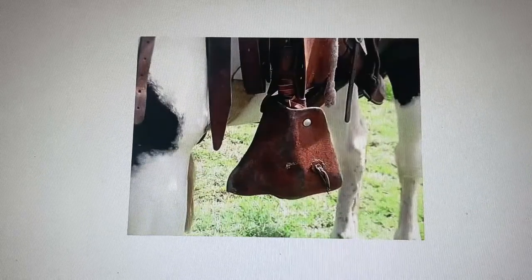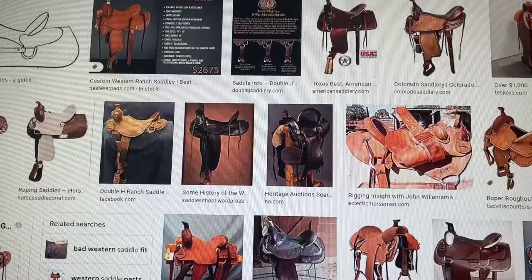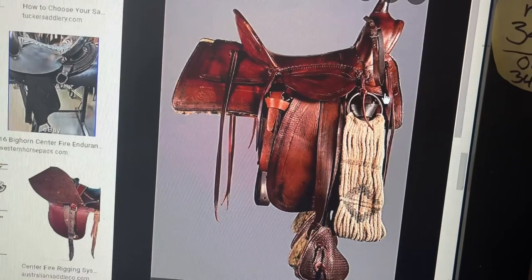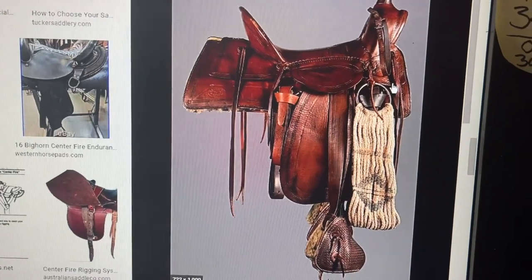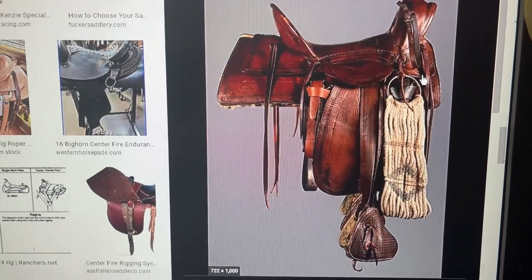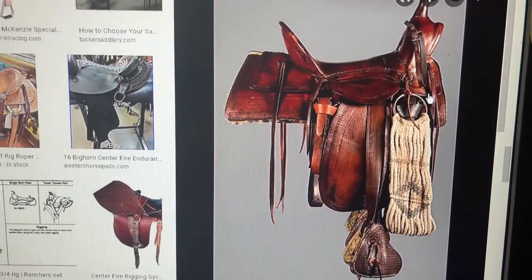so a lot of stuff I've been going through, this construction of the tapadero. I don't know if I'm going to do a tap or not. And then there's different kinds of rigging on a saddle. I'm now on Google, and I'm trying to find anything at all about rigging a saddle. Okay, that saddle shows a type of rigging that would have been used in the 1800s, like I was trying to describe. It's not a leather cinch, but it's made up of, looks like, some kind of rope type material that's been bound together. And that's what I've been looking for.